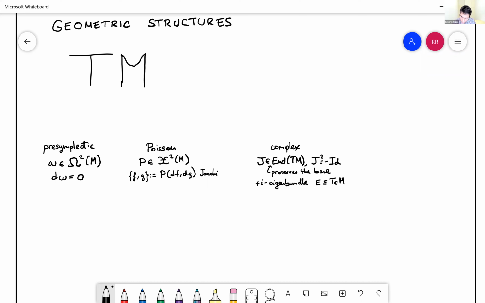Okay, and what I'm going to ask is that E must satisfy the following: it is involutive. What does it mean to be involutive? It means that whenever I take a section of E and I do the Lie bracket with another section of E, this has to be a section of E, okay? The bracket of sections gives me another element, but in principle, if I take two sections of E, that would give me a section of T^C M. What involutivity means is that if your structure is to be integrable, it has to be involutive.